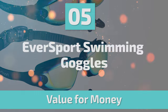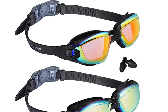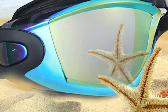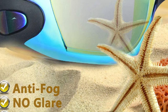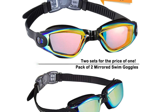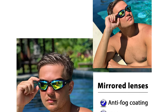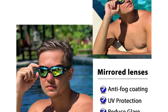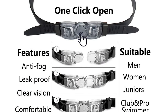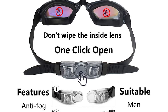Number 5: Eversport Swimming Goggles. These goggles come with UV protection and anti-fog coating, providing an excellent swimming experience underwater. Anti-fog protection offers a clear, long-distance view underwater, while UV protection helps protect your eyes from UV and bright lights. The flexible silicone frame and gasket provide maximum comfort. The unique cushion design creates a perfect seal around your eyes, ensuring no water gets in. Adjustable straps keep every child and adult dry around the eyes and keep hair snag-free. The well-designed clasp makes it easy to put the goggles on and off with one touch, and you can enjoy broader, clearer vision with anti-fog protection.